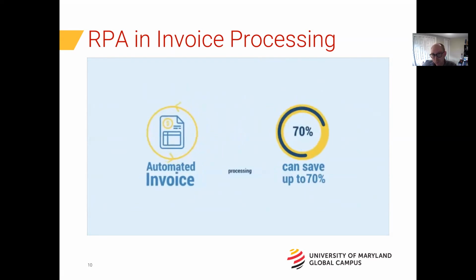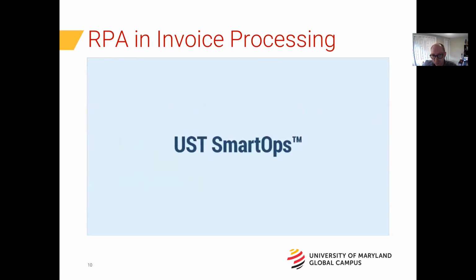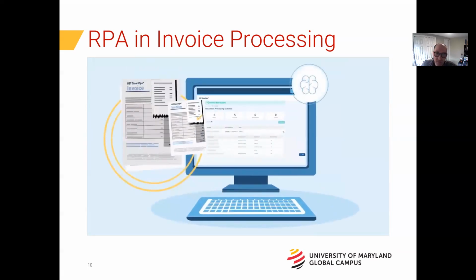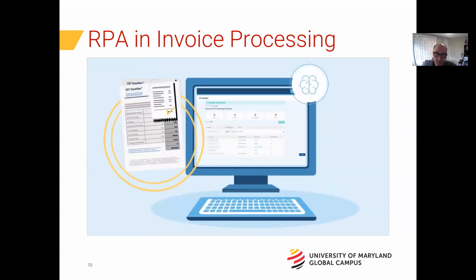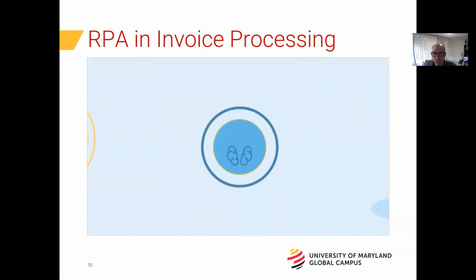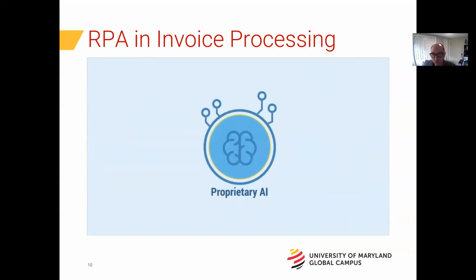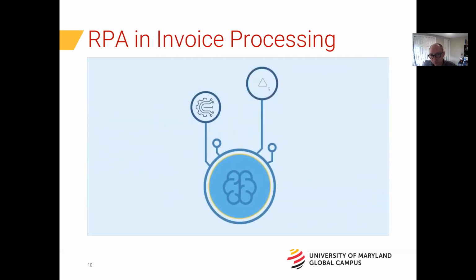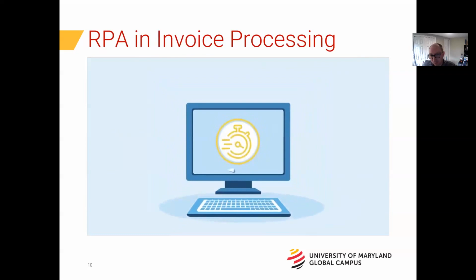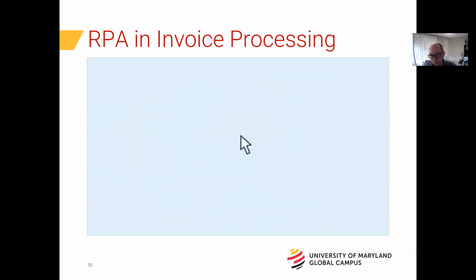This number is brought to you by UST SmartOps, the intelligent process automation platform that learns and streamlines your invoice processing. Our proprietary algorithms operate with a limited data set to classify, extract, and group data. Only requiring days to configure, this smart software delivers real value faster. Here's how it works.